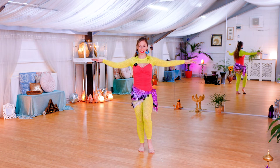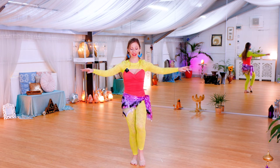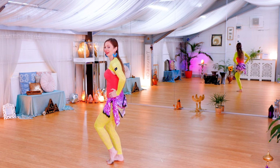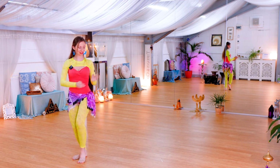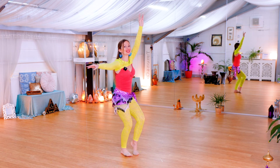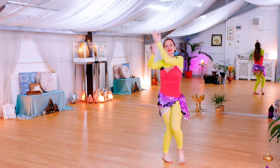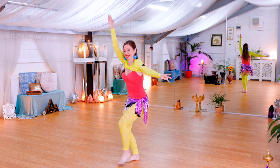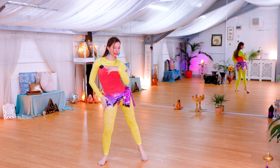We're gonna step with it to travel. Step, roll down. Step, roll down. So the foot pattern is step, touch. Step, touch. Step, touch. Nice.